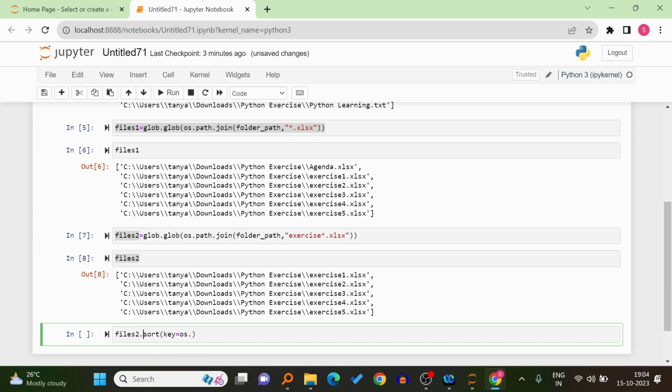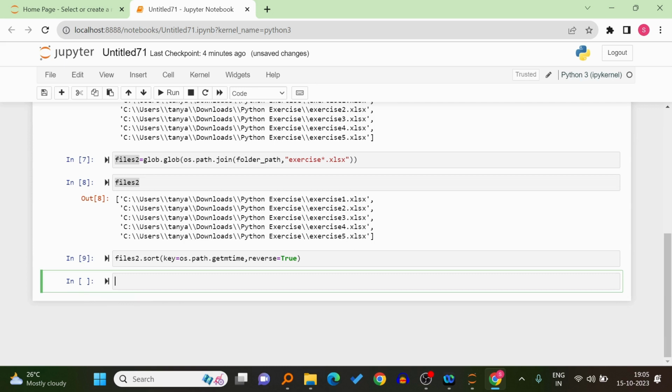So files2.sort key is equal to os.path.getmtime, and in order to fetch the last modified, I will be sorting in descending order. So reverse should be true.